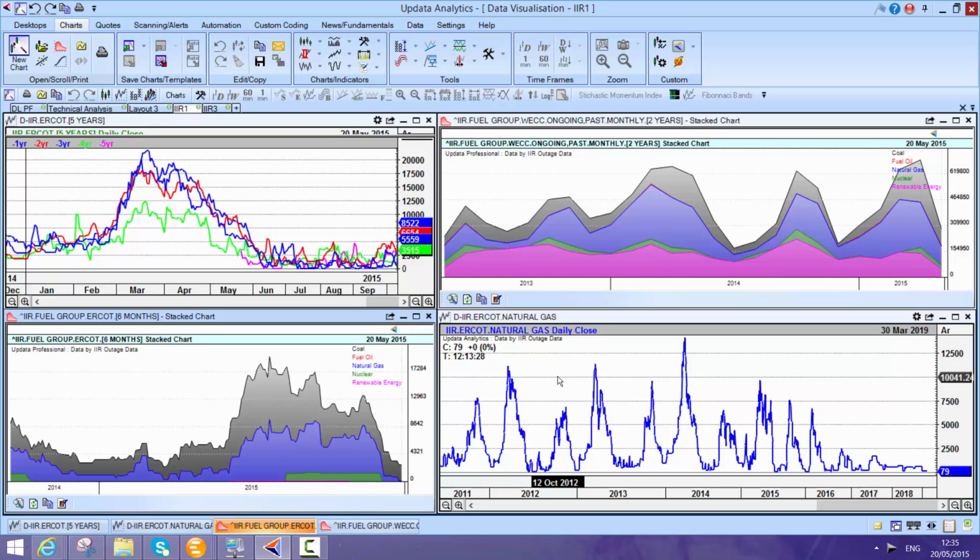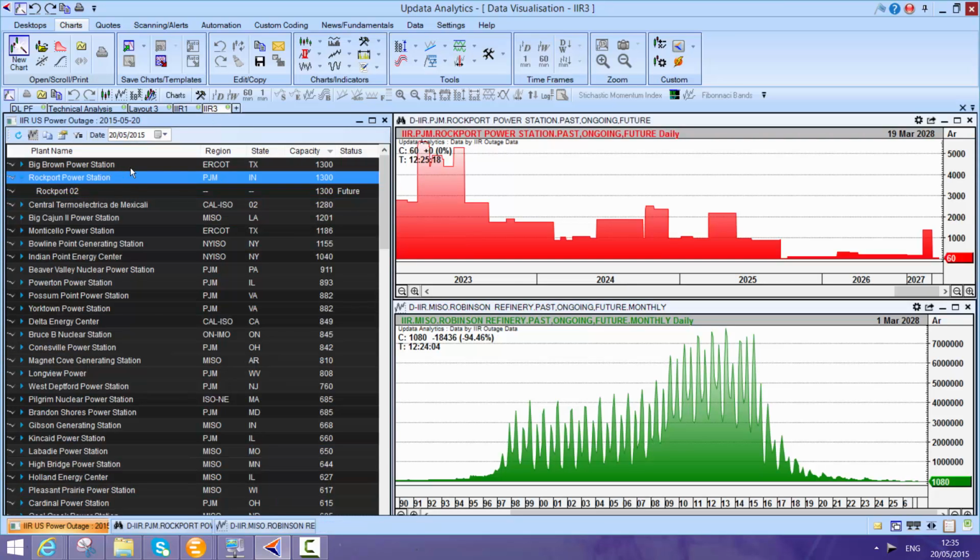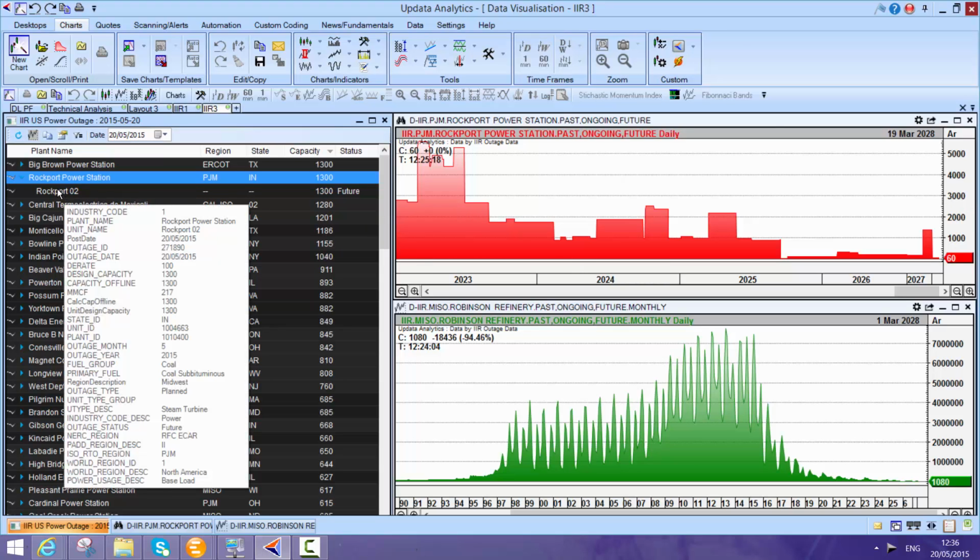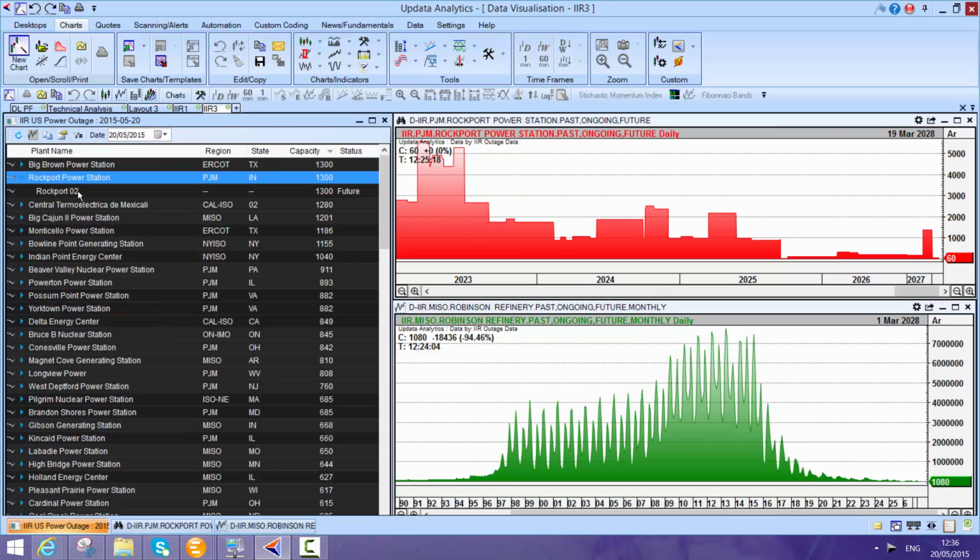Here we see natural gas outage data into the future, planned outages, so we can see 2016, 17 and 18. So this ability to visualize data going forward, and taking that outage a step forward, we can look at all the different power stations. This is data from IIR, so we can look at all the different power stations and get a visualization of them. If I hover over, I can grab in that hover window all the different data that's associated with that power station. So it gives me a very good overview, and again, outage data into the mid next decade.